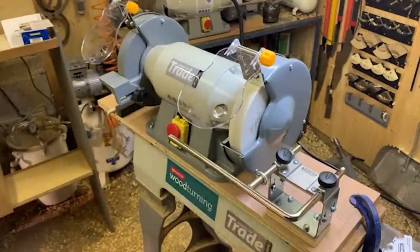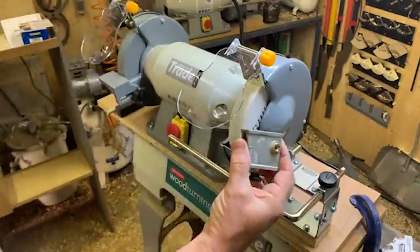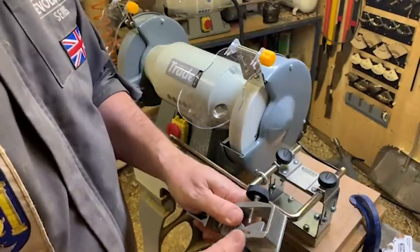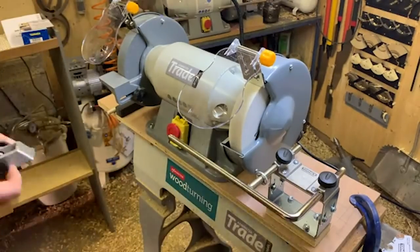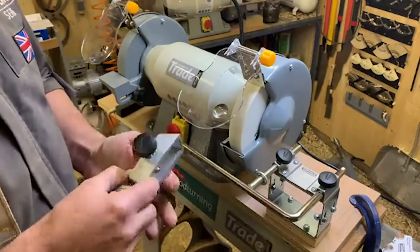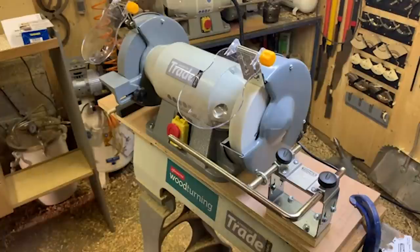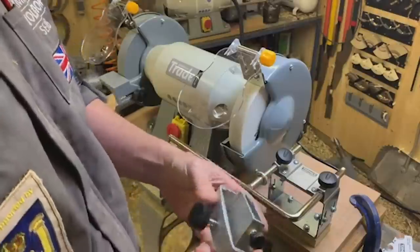What we've got is skew chisels, I think, would be the next one to go to. So let me just change the multi-jig around a little bit. We just need to add the skew bit. So that just means taking the seat out. Take the seat, let's pop them out of the way so I don't drop it. Okay, so there we are, that's now got the section in.